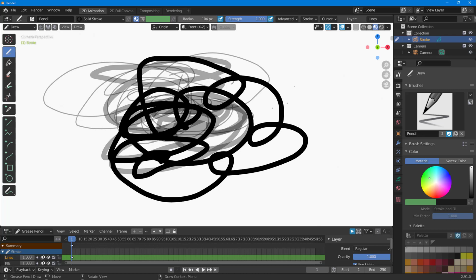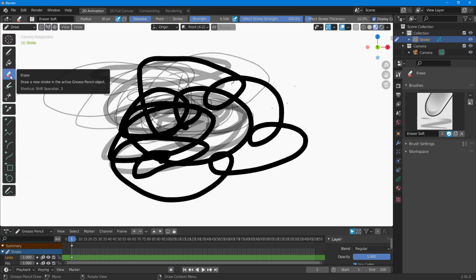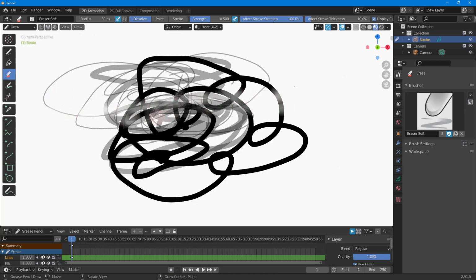So in order to erase out the lines on the left side, you can see erase is an option. And once you click on it, the eraser tool gets activated. You can click and drag and you can see that there's smudges of white going on. So it is actually erasing out the thing right here. But you can see that the erasing is quite soft. That is because the strength of the eraser is soft.